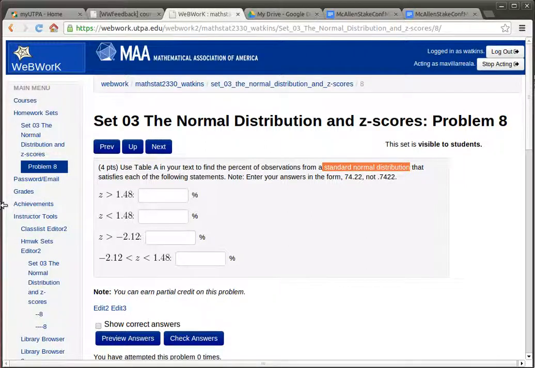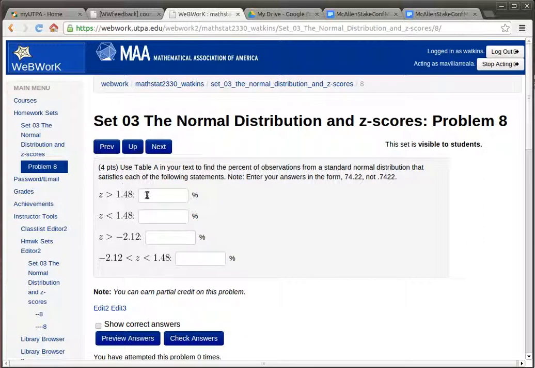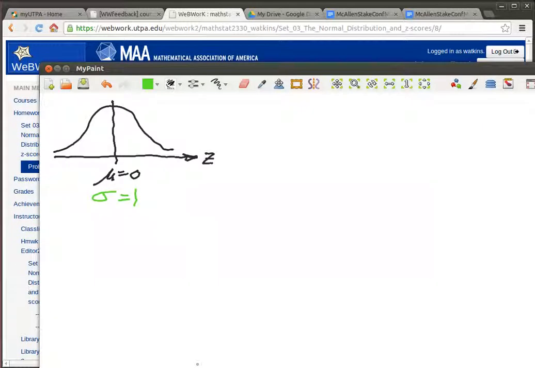That means that the mean is zero and the standard deviation is one. Now I've drawn a very poor picture of that here. So there's our mean of zero and our standard deviation has got to be one. Those are the things that we know about a standard normal distribution. Now what we need to do is find the percentage of the scores where the z value is bigger than 1.8. Let's look at our picture again. If this is where zero is, then 1.8 would be up here somewhere. And we're interested in the percentage of the scores that are up here. So it's that percent that we're looking for.